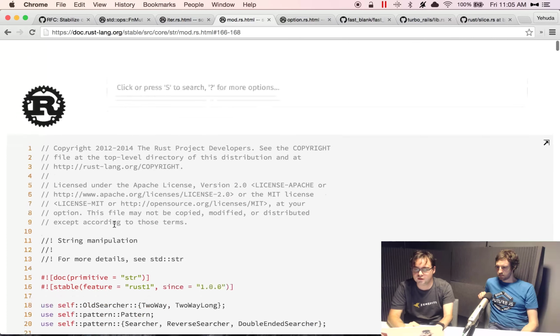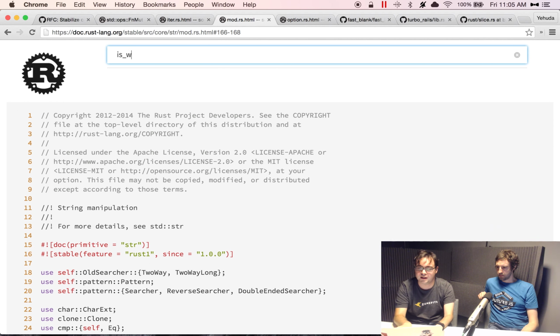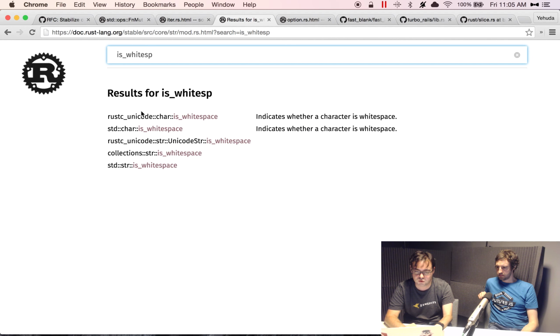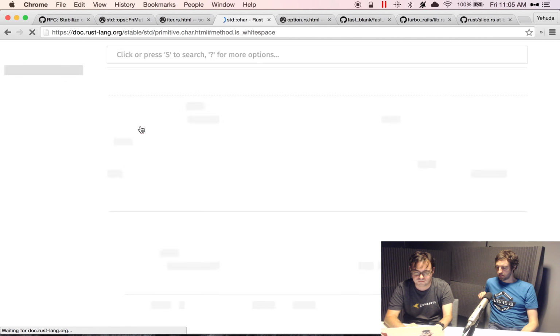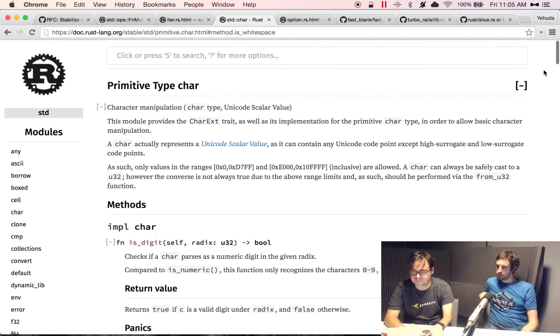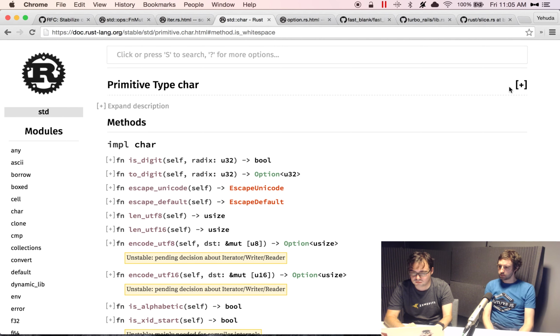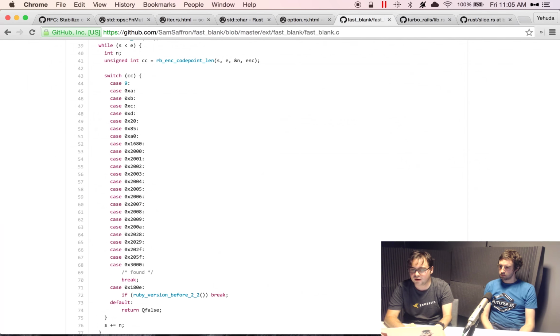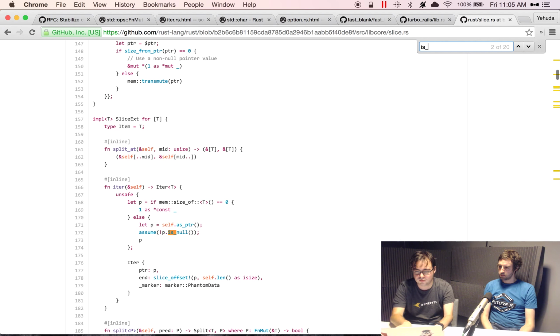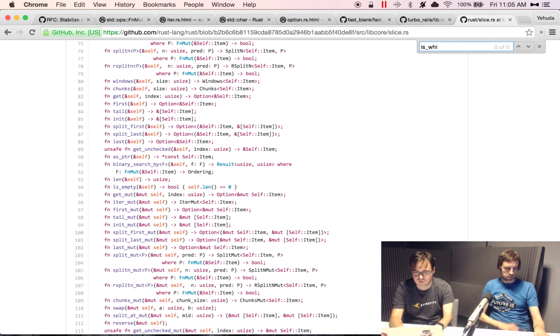I'm almost done here, but I think this is somewhat illustrative. I remember I had to get it from the code.